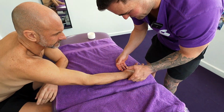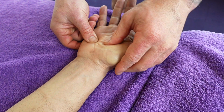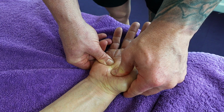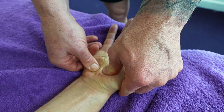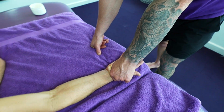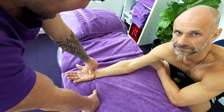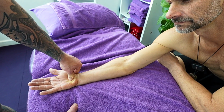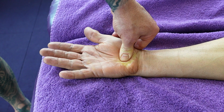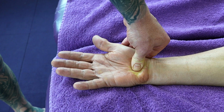Okay, so the main point that we're going to work on, where they actually make an incision, is right in here. So right on that spot there. I'm going to start in the thenar, start in that tissue there, and then I'm going to slowly come in and hit that point right there. This is where surgically they'll make an incision and try and open up that space. As I said, you really don't need to do surgery. Let's just pin that tissue, unravel it, allow that nerve to run through freely there and do its job without the interference of really tight muscles or muscles that are sticky to that nerve compressing on it.